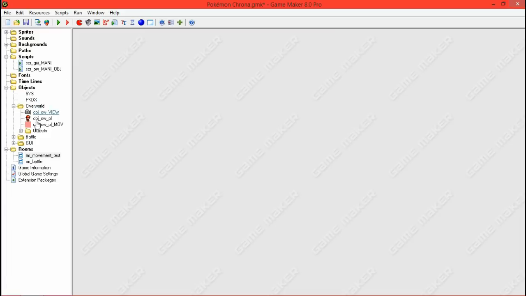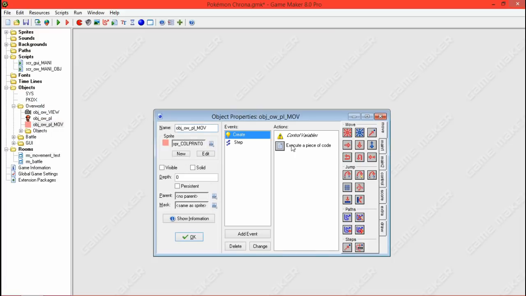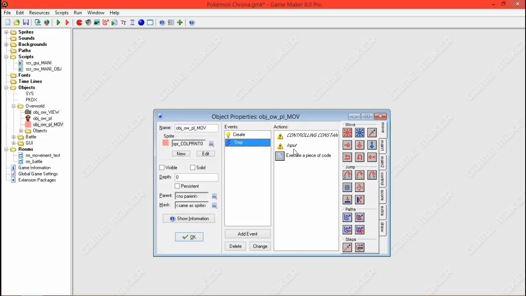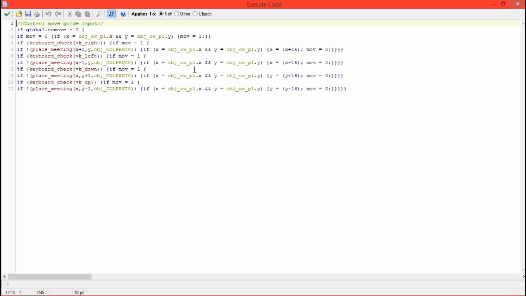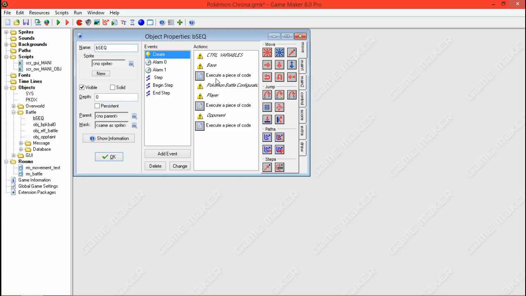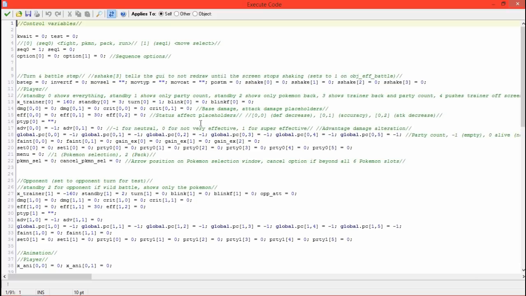Here, BSEQ means battle sequence, and this is going to control everything going on in the battle. I know this looks really complicated, and it is, but this engine is not for people that don't know how to use Game Maker or program. It's on an advanced level, so if you just started using Game Maker, you probably don't want to use this, but most of the work has been done for you, and I'm pretty sure you could probably figure it out, even if you only have, like, 2 years of experience.